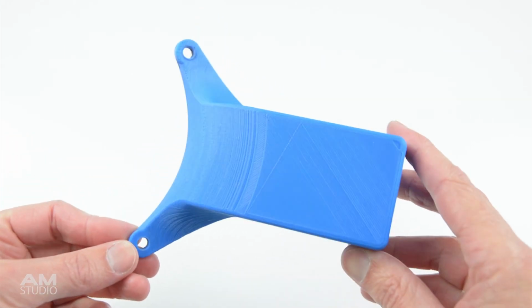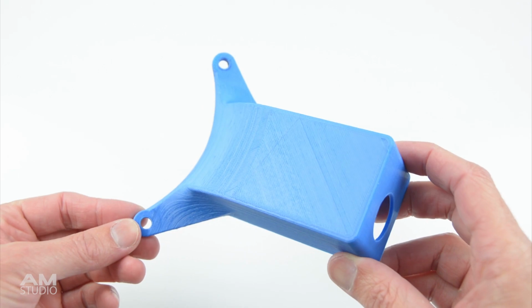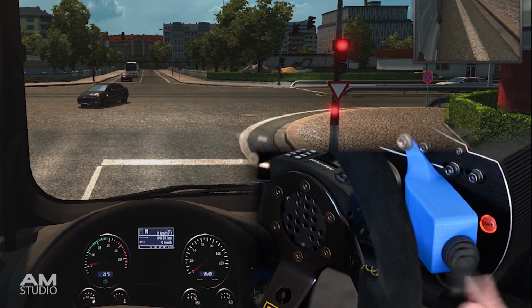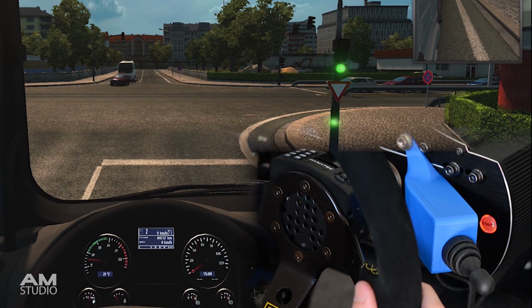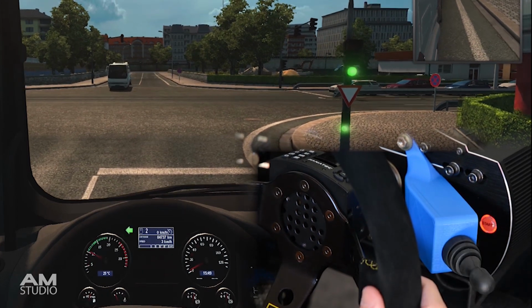The last prototype case for the indicator lever was made at an angle to suit a deep dish rim. For other standard rims to be used, the redesigned case needs to have a lower profile with additional space for the paddle shifters.